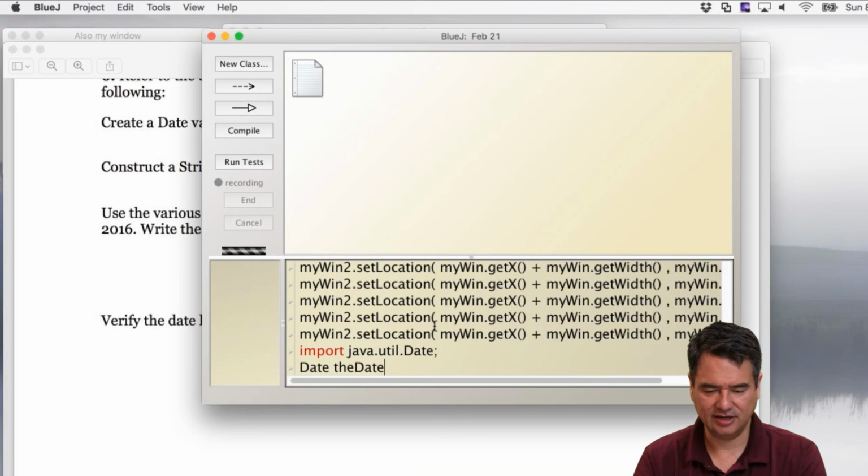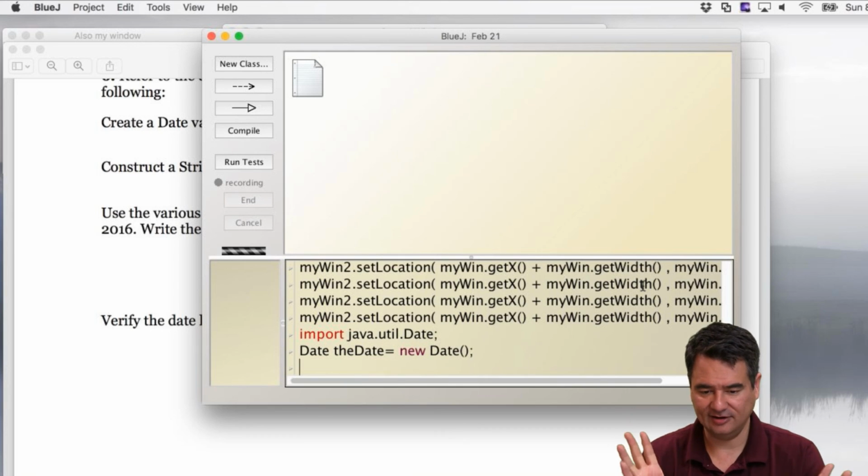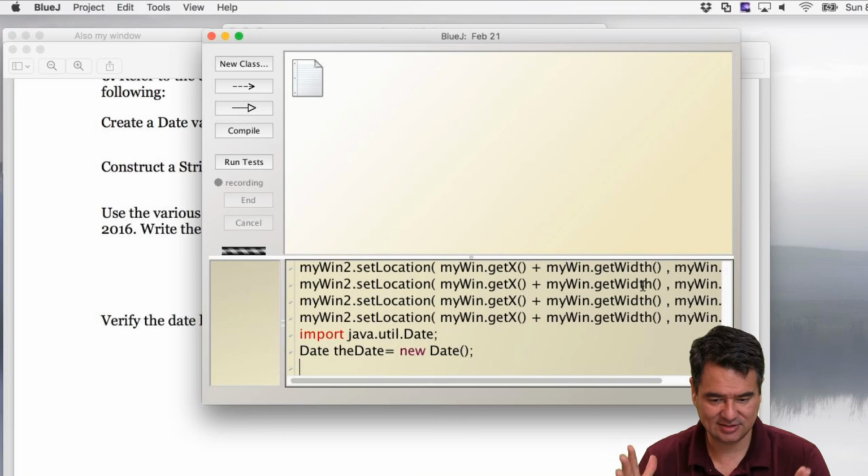So this is the type of the variable, and the name of the variable equals new date, parentheses, parentheses, semicolon. Notice that the format of that statement looks almost identical to making a JFrame, except that instead of using JFrame and MyWin, we're using date and the date. Otherwise, it's the same thing. And I really want to emphasize that. It's the same thing, the same concept, just with different words.